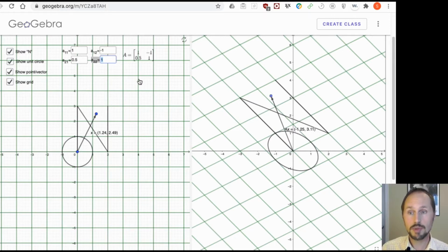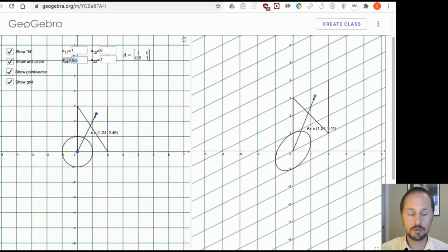As you may remember from Cal 4, there's a very useful description having to do with area. If I think about this matrix acting on the plane, I can ask myself, let's go back to the identity matrix here. So here I have the identity matrix again.